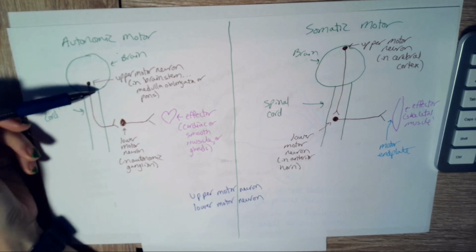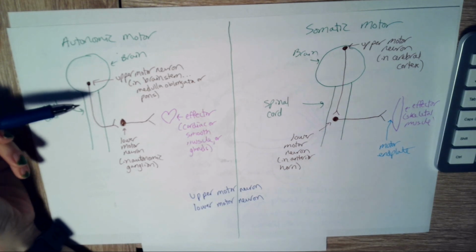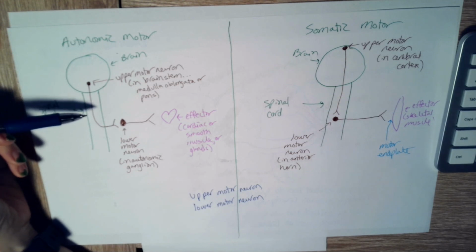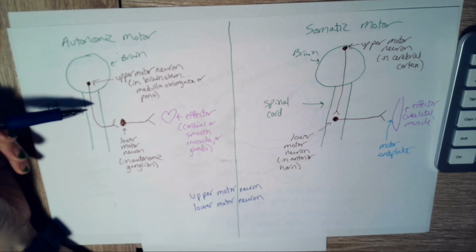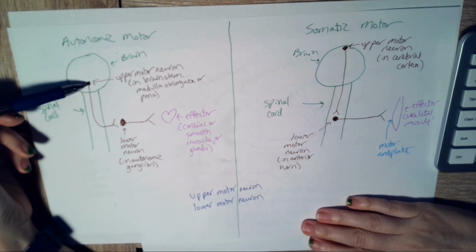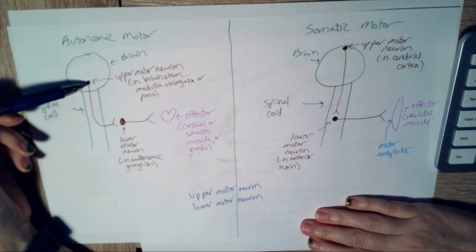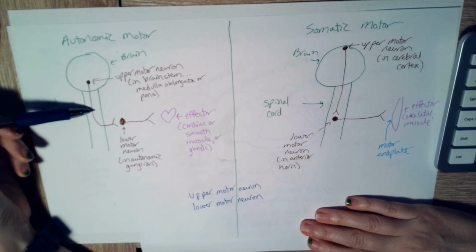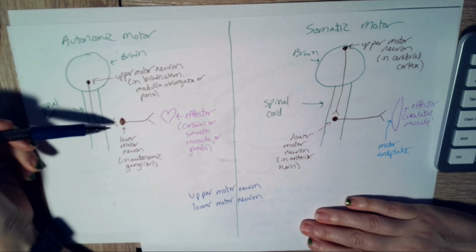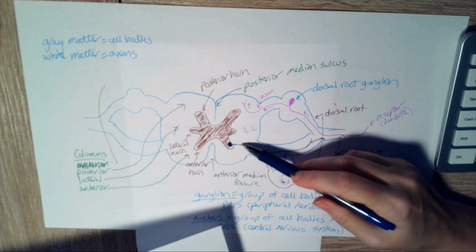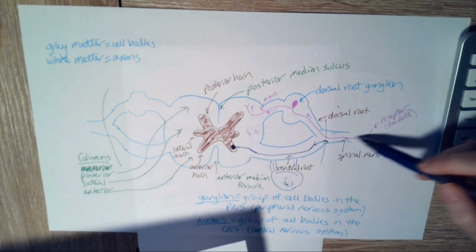Now sometimes this autonomic upper motor neuron will be found down in the spinal cord in the anterior or the lateral horns. Remember, motor all in the front, sometimes the sides, never the back. So sometimes we might find that there, but generally most of them are going to be found in the brain stem. So following the upper motor neuron, there's its cell body, and it's multipolar in shape. All motor neurons are multipolar in shape. And the axon's going to go down through the spinal cord using the anterior column or the lateral column, and it's going to go out of the spinal cord using the ventral root. So here's the axon coming down here and going out this way to the spinal nerve.